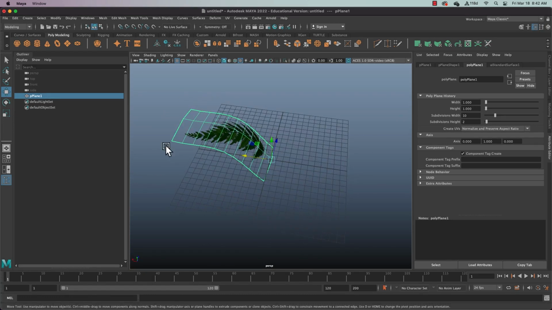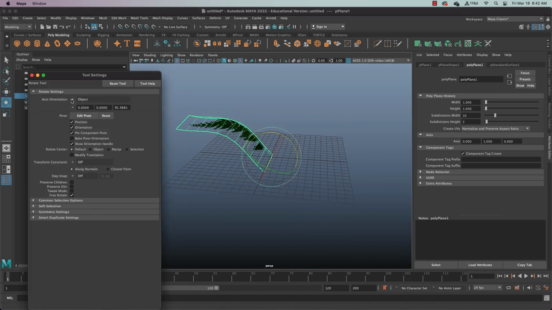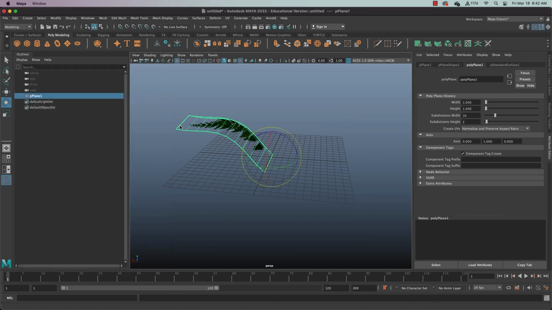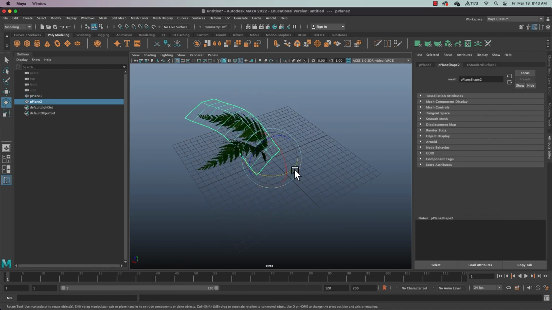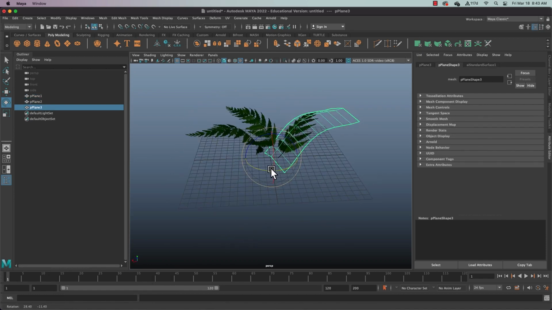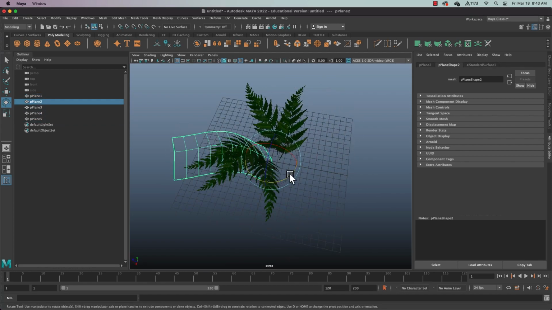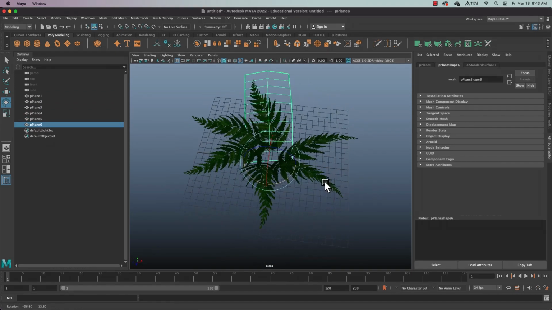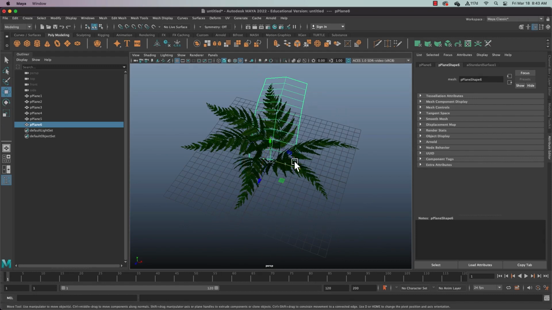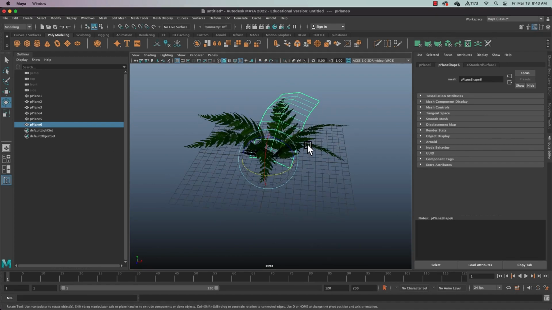And now, to make copies of the leaf, we simply get the rotate tool. I need to be in world coordinates, not object coordinates for this. Hold down shift and rotate copies. And you can grab two at once and rotate like so. Each time holding shift. And then we can simply move these a little bit and rotate them, get them nice and bunched up together in the middle there.